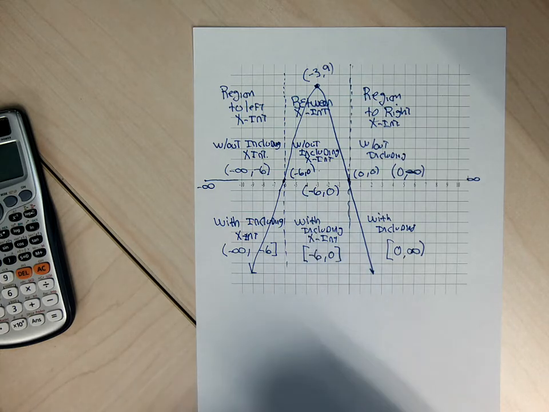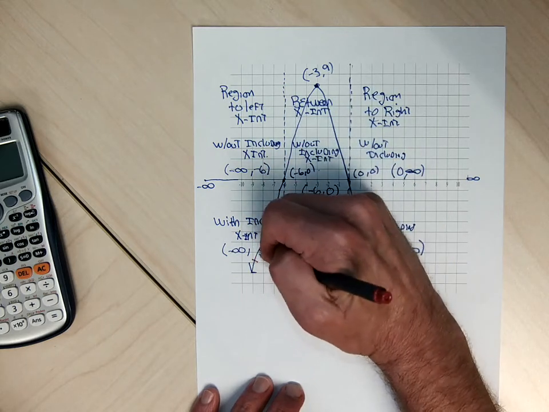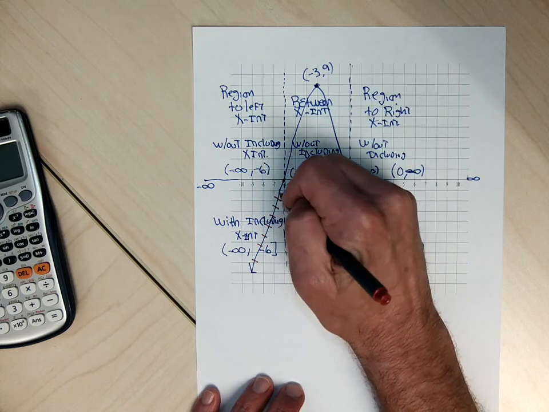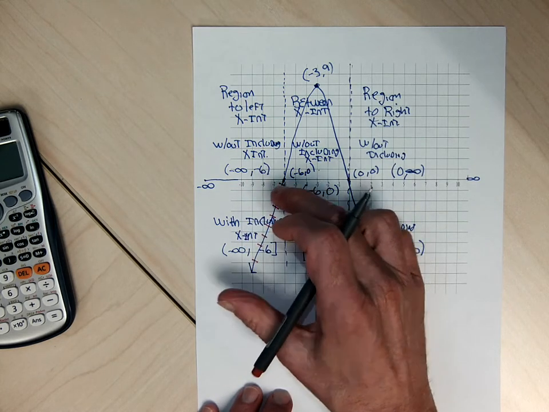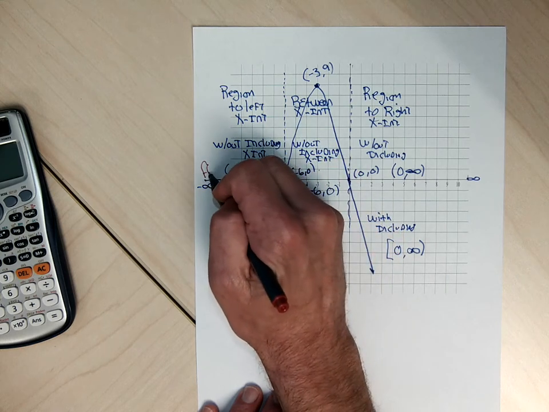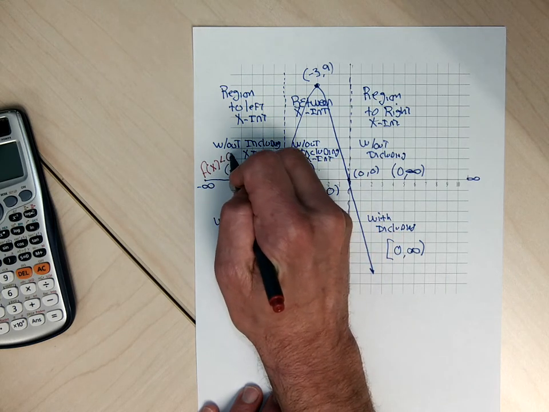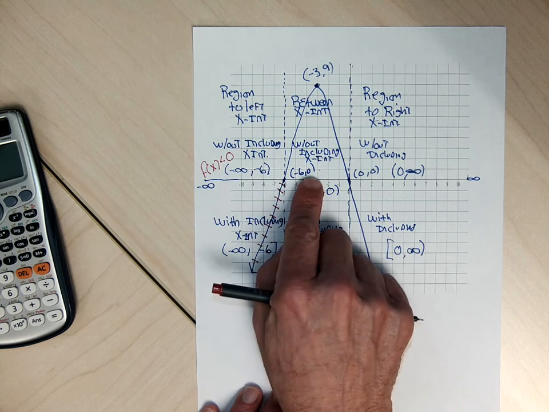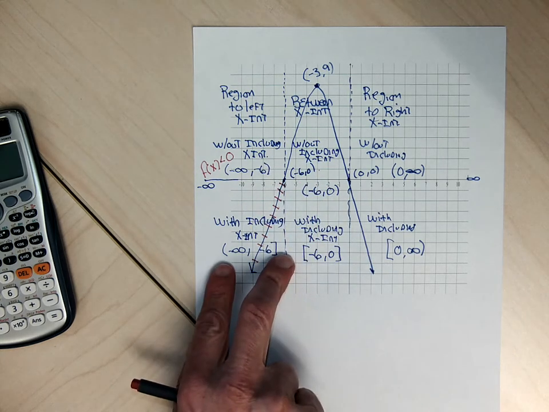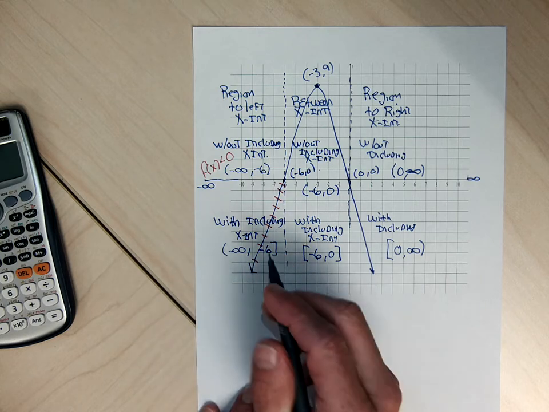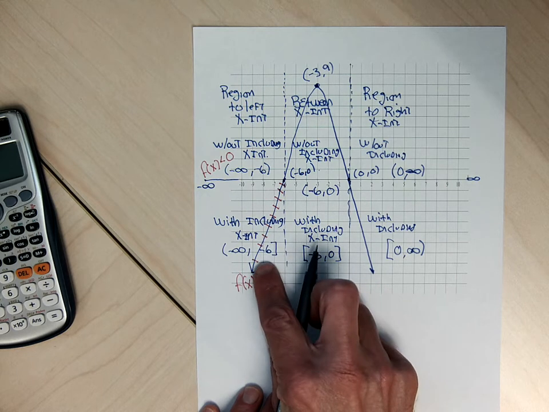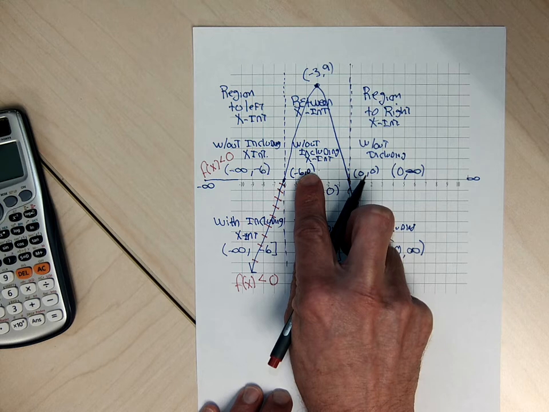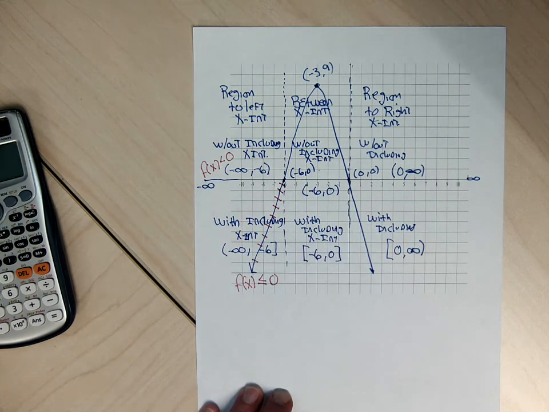In these first 2 intervals, the graph is beneath the x-axis. So in this first interval, the y's are going to be negative because the graph is beneath the x-axis. So for this first interval, I'm going to say the y's are strictly less than 0 because I'm not including the x-intercept that has a y of 0. For the bottom version of this, if I'm including the x-intercept, I'm going to say the y's are certainly negative because the graph is beneath the x-axis, but because I'm including the x-intercept, they're either negative or they equal 0 if it happens to be the intercept itself.